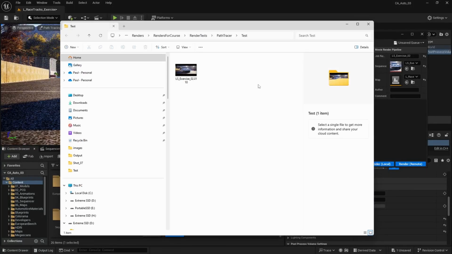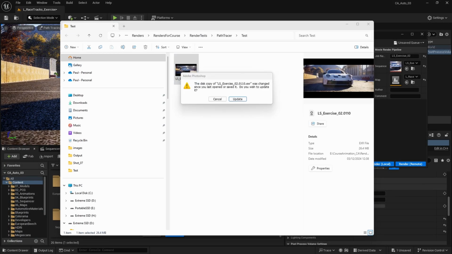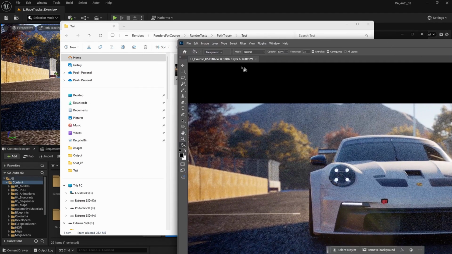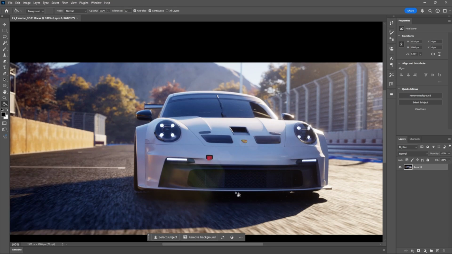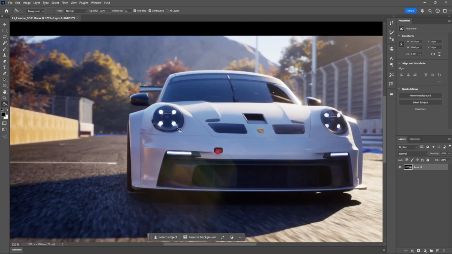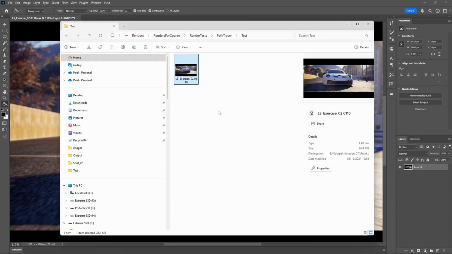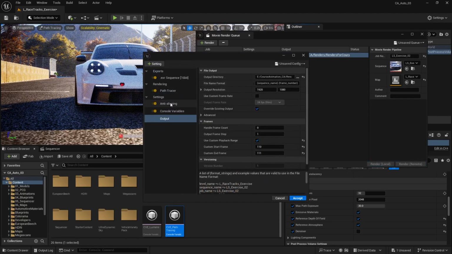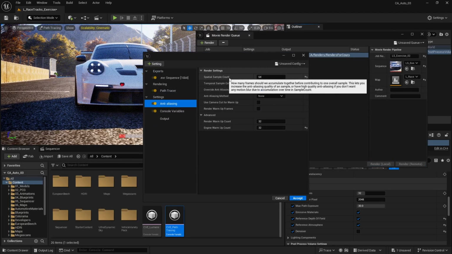So if I open this up and let's reload this render image. So let me just bring it here. So now you start seeing the noise is almost gone. You start seeing small pieces of noise. That means we need to also possibly increase another number of samples here on the top where it shows spatial sample count. I keep temporal sample at 20 because we still want to have some good looking motion blur that comes out of the wheels as well as the car moving across this entire racetrack.